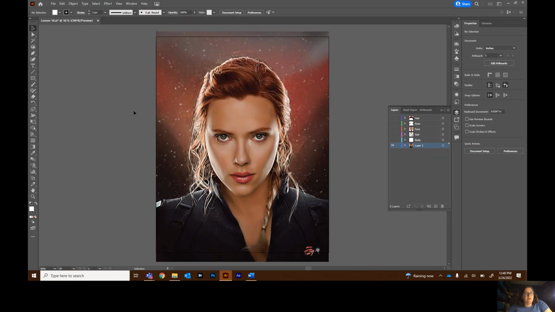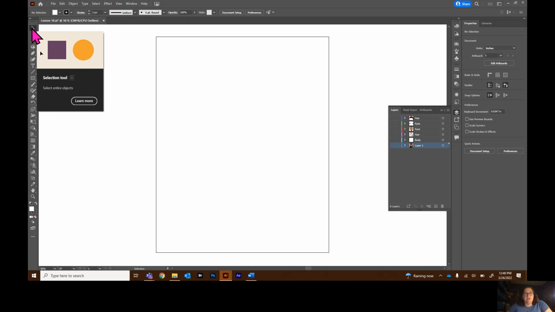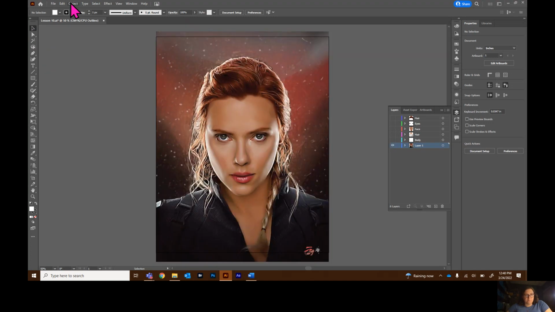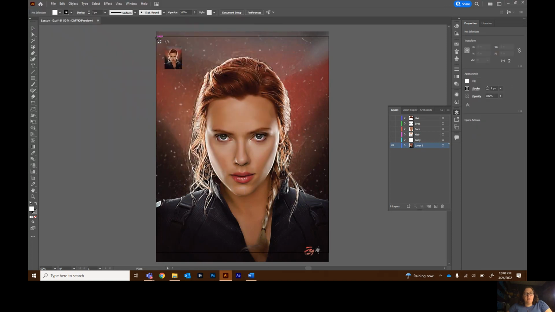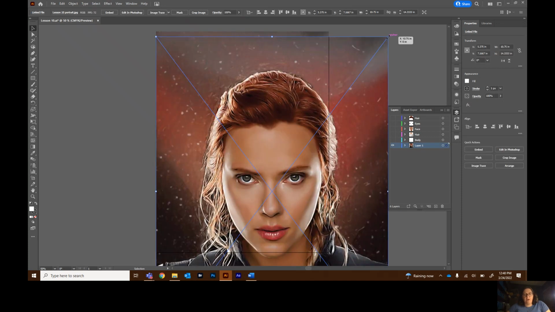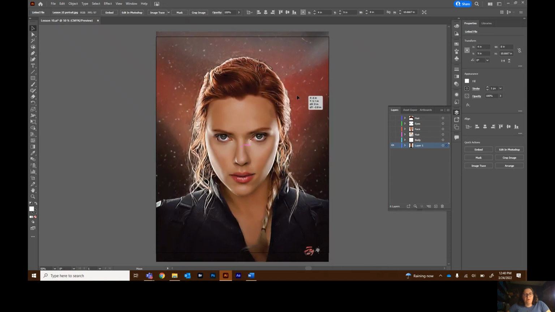So we're going to flip it over here to Illustrator, and this is the image I'm going to use. What you're going to do is start off with a blank document, and you're going to place your image into it. You'll go up to File, Place, find the image you want to use, and hit Place. And then you just line it up with this corner right here, and you're going to size it so that it fits on your paper.